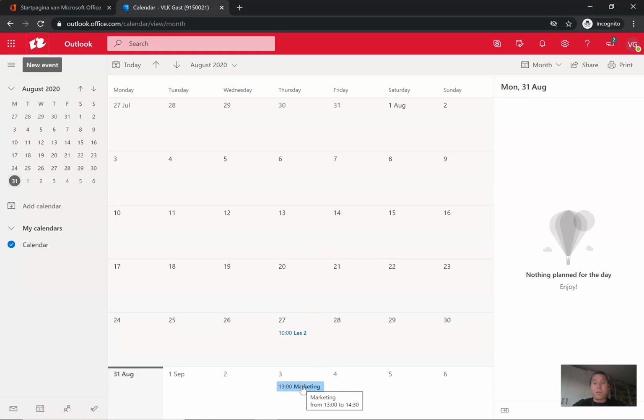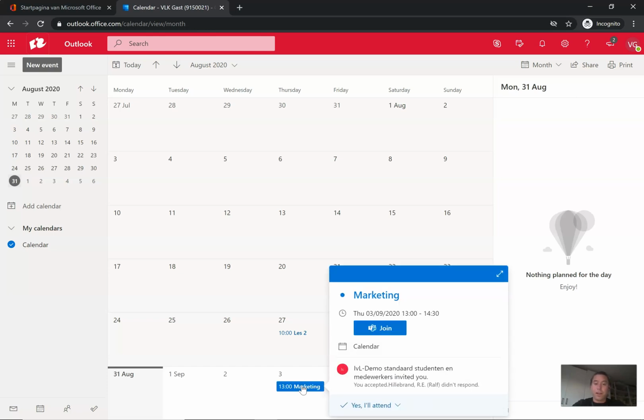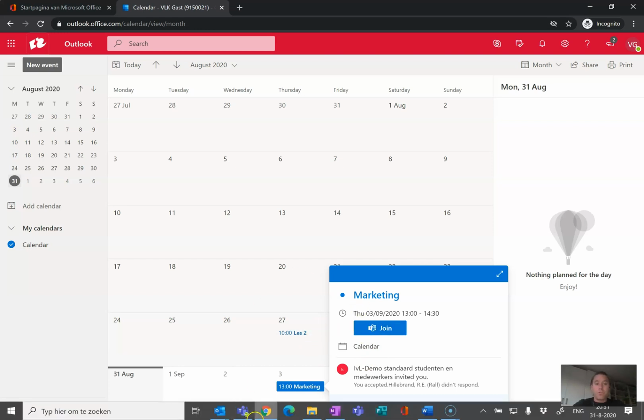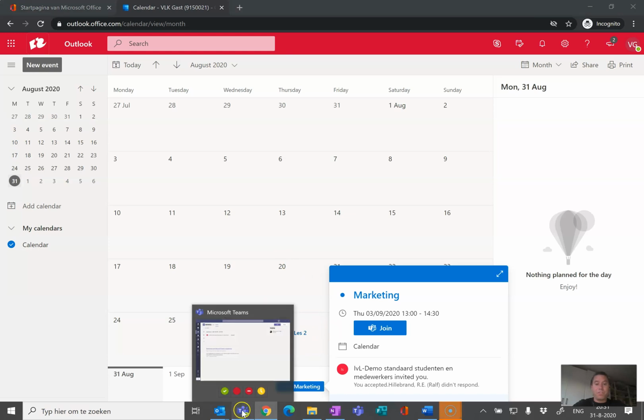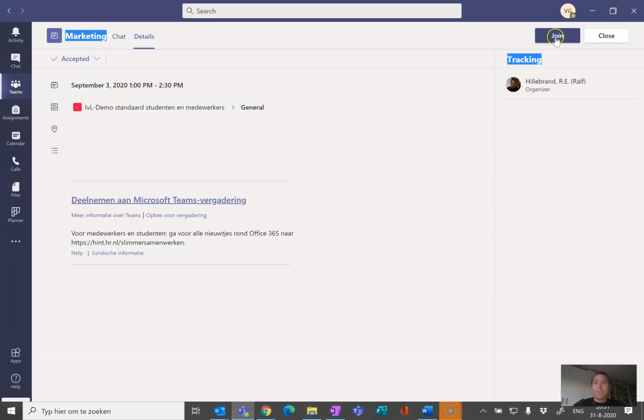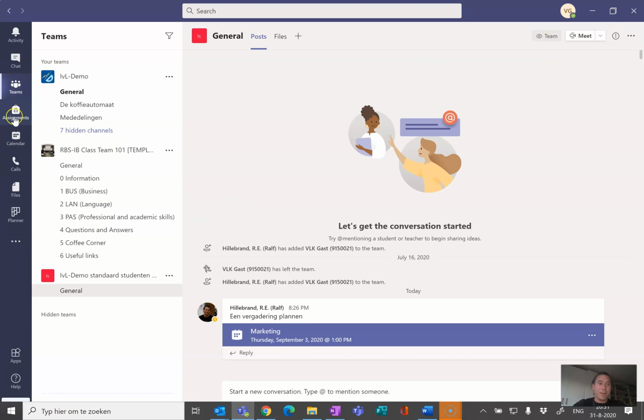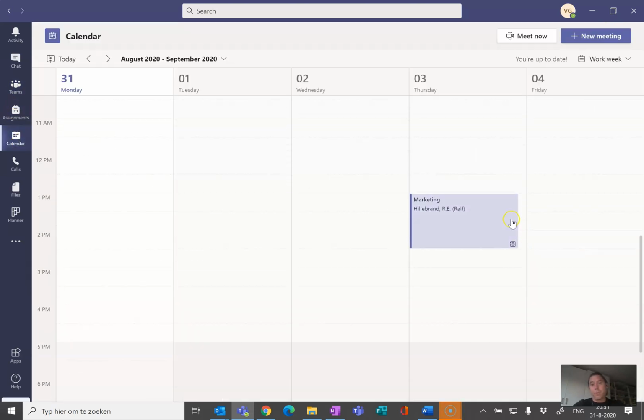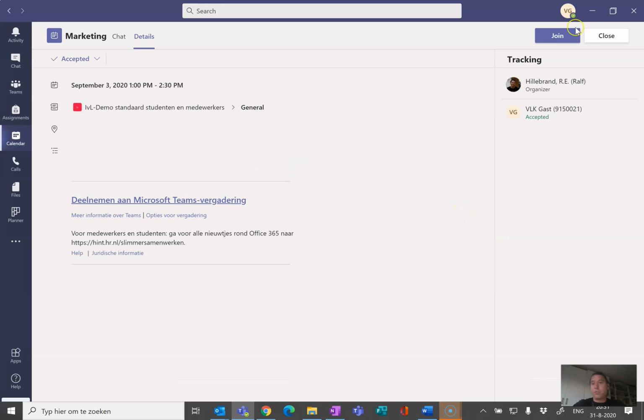And at that moment, if it's in your calendar, you can just go there at that time and click join to join the meeting. Of course, also in Microsoft Teams, your calendar is added, so you will find it here as well on the 3rd of September. And at that moment you can click here and join the meeting as well.